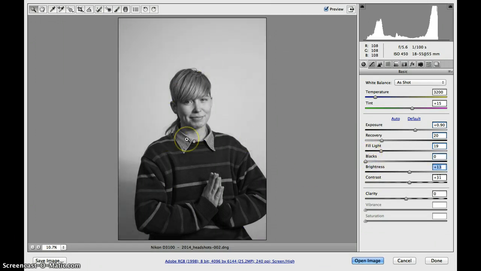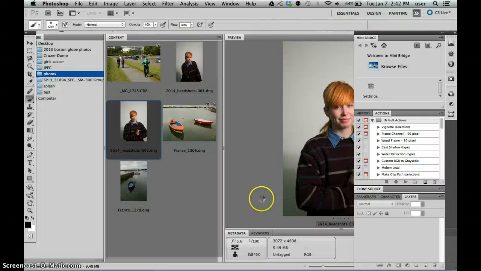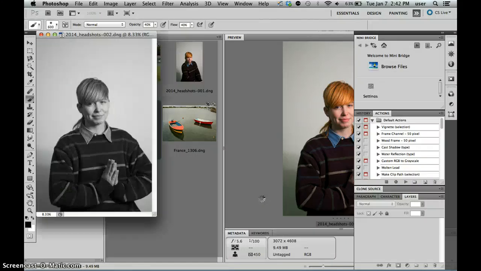You're going to do it based on how it looks to you. Adjust all of these. You don't want it to be too contrasty. All right? You don't want it to be totally gray. Right, so this contrast is actually probably pretty good where it was, about plus 50. And that's it. We're going to go ahead and open the image. So that was a really quick rundown. If you want another view of Adobe Camera Raw and kind of what's possible with Adobe Camera Raw, check out the other video that I have on Adobe Camera Raw.